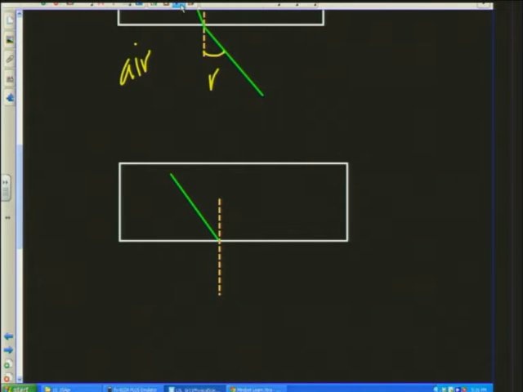That means the light is going to come out, but it's going to be bent along the surface. So it's going to go like that. No, not like that, that's too much. Let's undo that for a minute and do it again. It's got to go along that surface, and stay on the surface at an angle of 90 degrees that we'll indicate over here. So this angle is 90 degrees. That angle there was 42 degrees, and 42 degrees is equal to the critical angle.